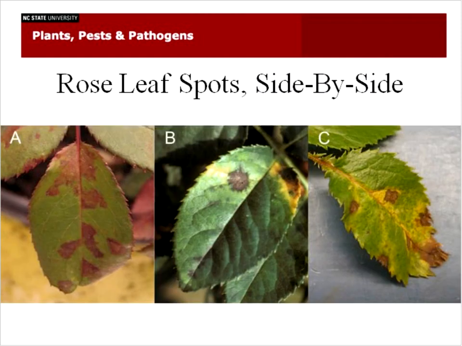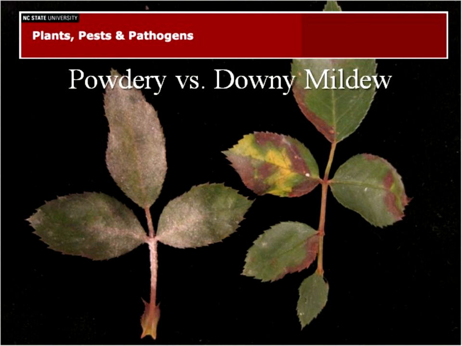It was interesting that I'd like to use this comparison for class and show downy mildew spots on the left, letter A, black spot, of course, being darker and with a feathered margin in B, but both of which can be associated with chlorosis or yellowing, and then Cercospora leaf spot, which we mentioned in Plants, Pests, and Pathogens last year, on the right in letter C. None of these, of course, would you confuse with powdery mildew, shown here on the left from the same sample, or downy mildew on the right. Remember, powdery mildew can occur both on the upper and underside of the leaf, whereas the downy mildew signs, the sporulation of the fungus, will be present only on the underside of the leaf, if at all.